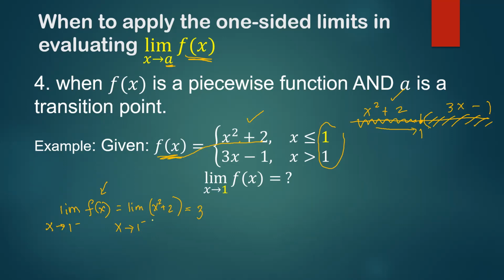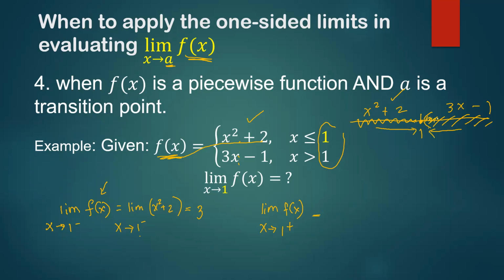Pwede natin sabihin na once we have chosen which part of the piecewise function to use, yan, we can practically more or less ignore the quote-unquote superscript of the value x is approaching. Okay? Whereas dito naman sa kabila, limit of the function as x approaches 1 from the right. No? So we can replace sa 1 from the right, dito tayo manggagaling pag ganun yung behavior natin.